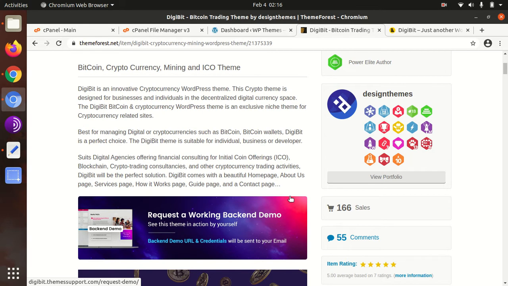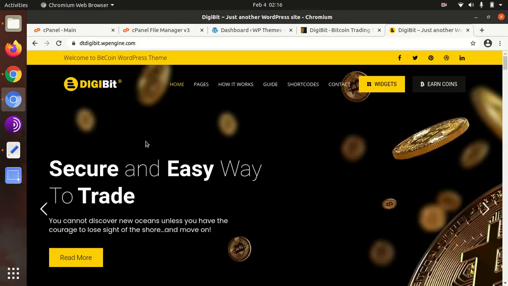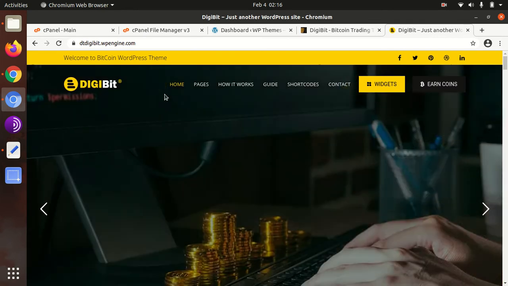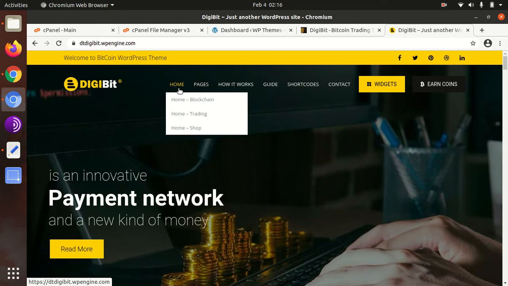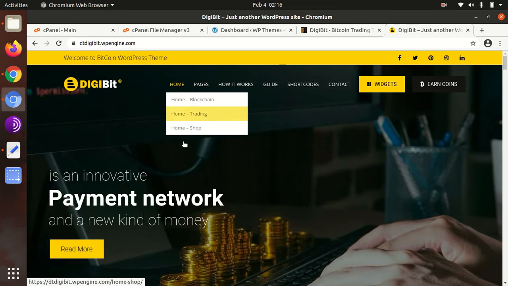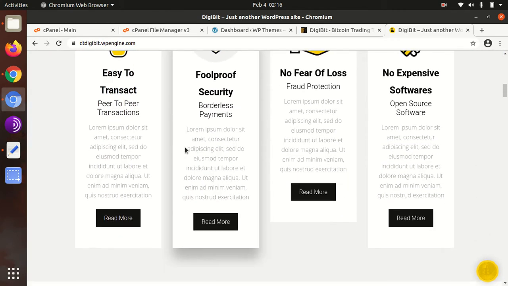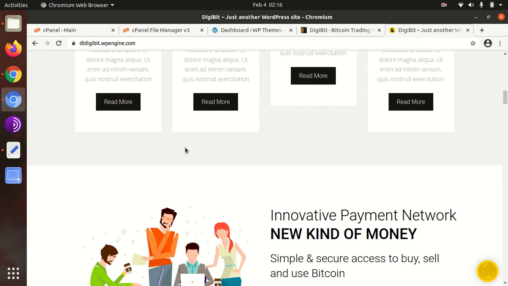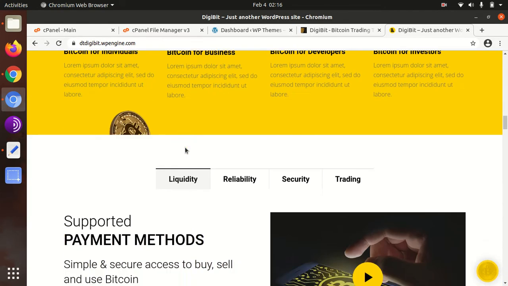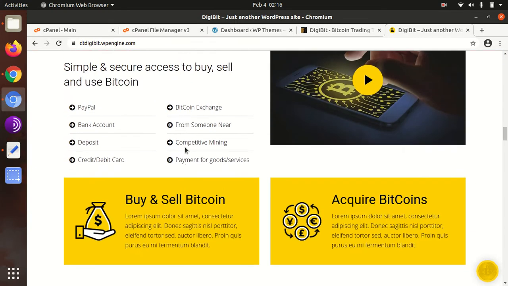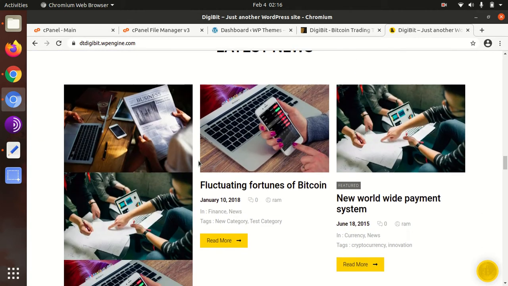This theme has a very specific look since it has been made for a certain category, that is for Bitcoin and cryptocurrency, and this theme serves the purpose well. You can choose this theme without any doubt for your upcoming project, and it is going to serve your purpose well.